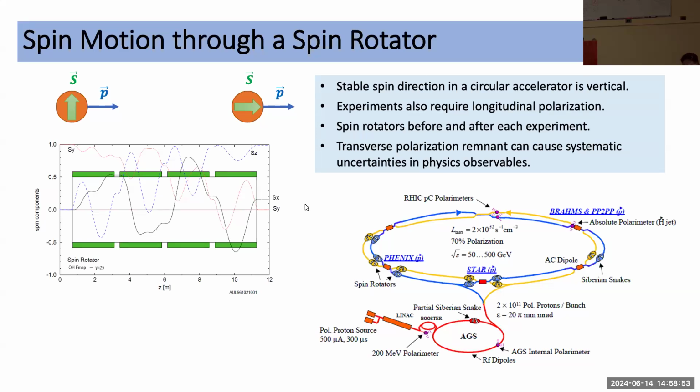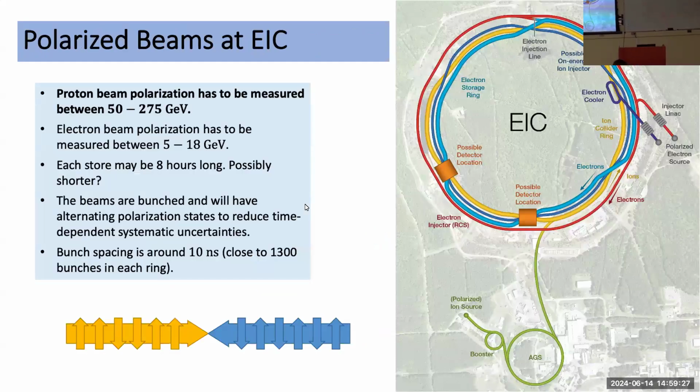This is what the experiments want: to collide head-on at the collision point longitudinally polarized electrons, for instance, and longitudinally polarized protons. Once you have done that, you can inject another spin state from the source, like the down spin state, and it will automatically be antiparallel. You don't have to do anything. You just sit at the source and flip the polarization from up to down, and what the experimenters get is longitudinal forward and backward automatically. Once it's set up, it works like that. So this is polarized beams at EIC.